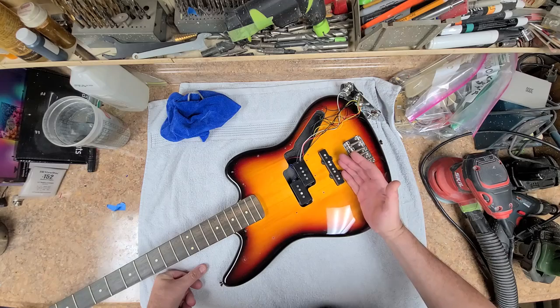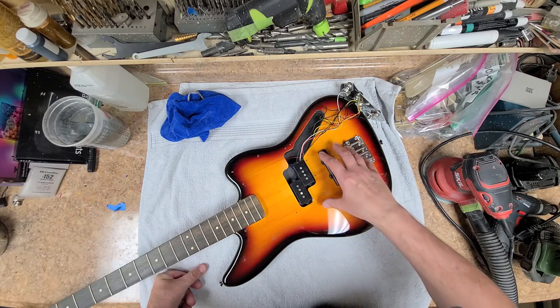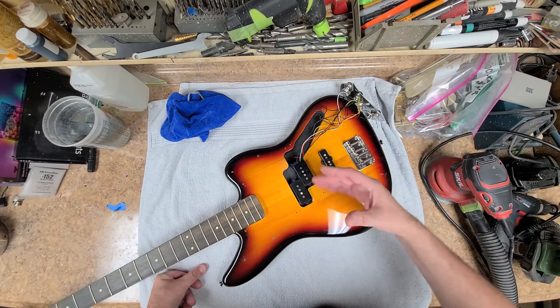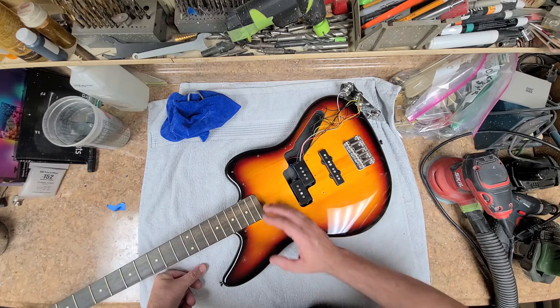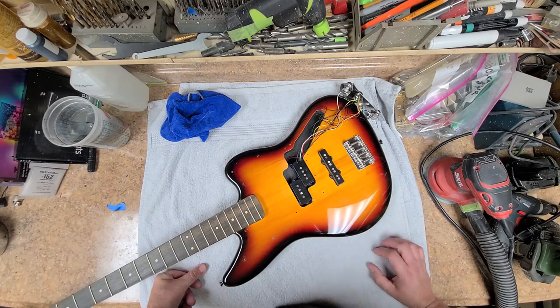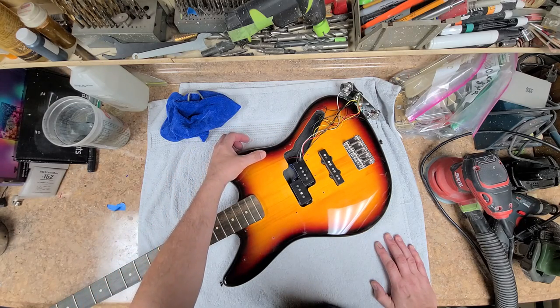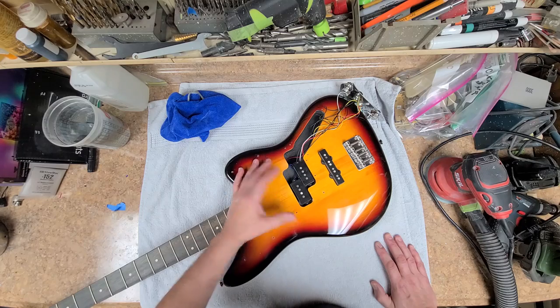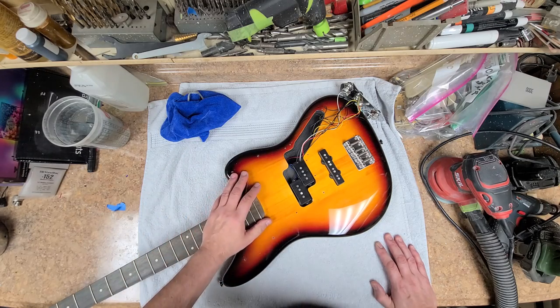Now if I go through the top coating and go through the sanding sealer that's on here, well then I'm going to have to prime certain areas and then feather sand that to where it won't show through the next layer of new paint that goes on here. So I want to get rid of all of these holes that were from the pick guard, strip everything off this body, take the neck off, see if there's anything goofy or funny underneath the neck.